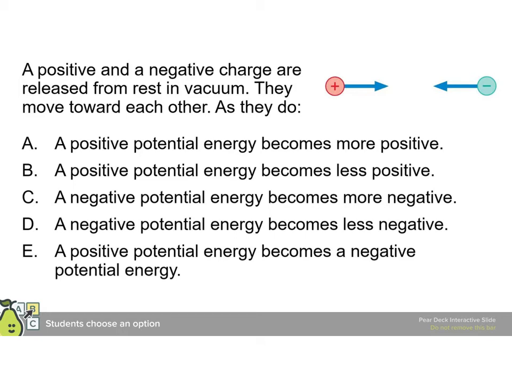All right. They spontaneously will do this, so we should be lowering their potential energy. So either it should be one of these two, either a positive energy becoming less positive or a negative one becoming more negative. So it's lower. But we know that between the two, since it's Q1 times Q2, that would be a negative number. So the actual winner is a negative number becoming more negative.